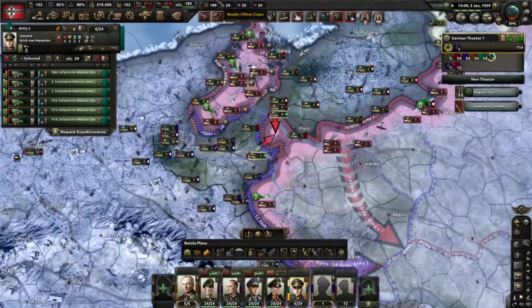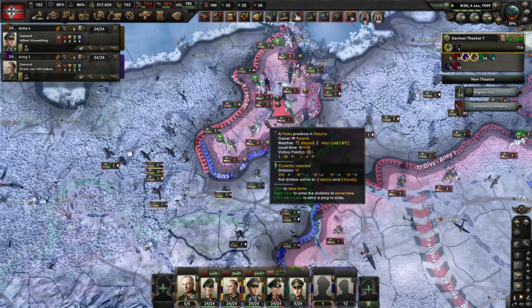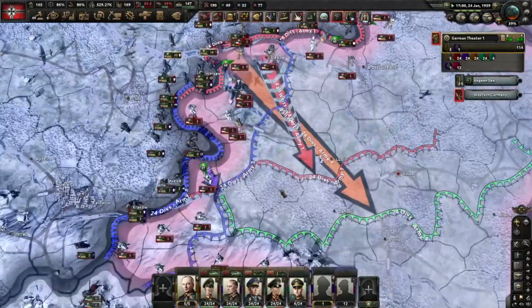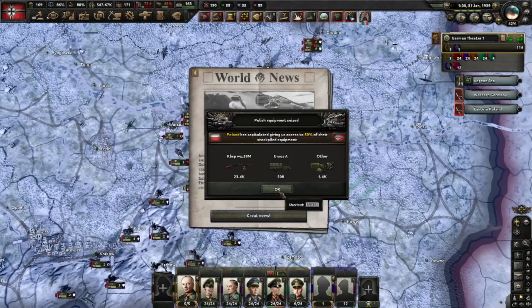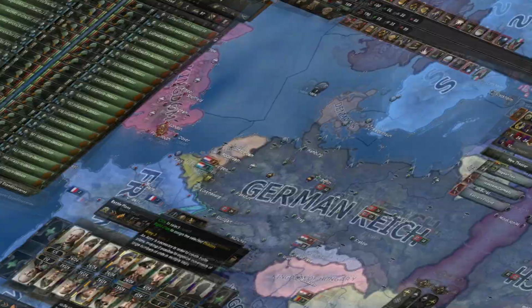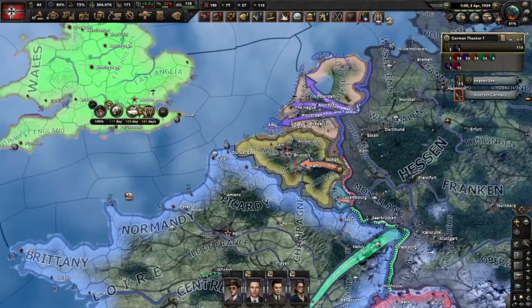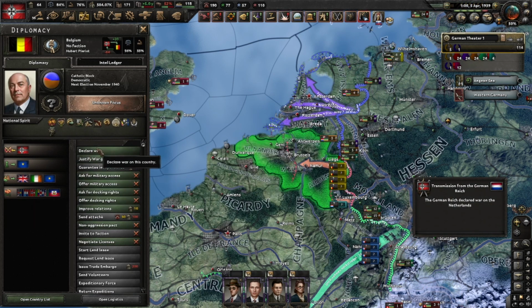This is a rather destructive open move for the Polish. Warsaw has fallen. Won't be much longer now. That's Poland gone. That's around Maginot. We'll do the other one as well. And no time to waste. We'll declare war on all of them.